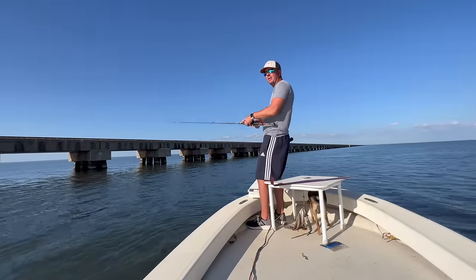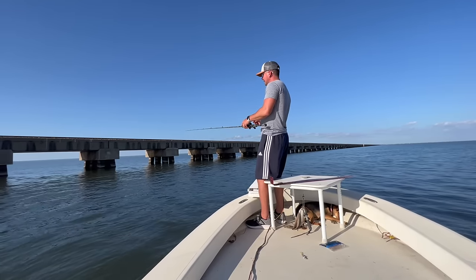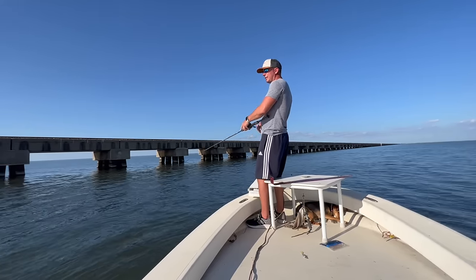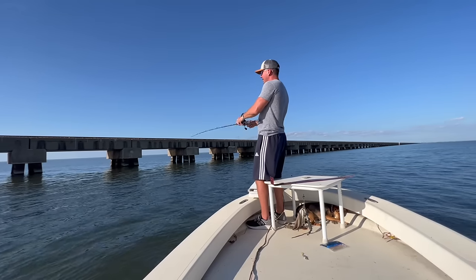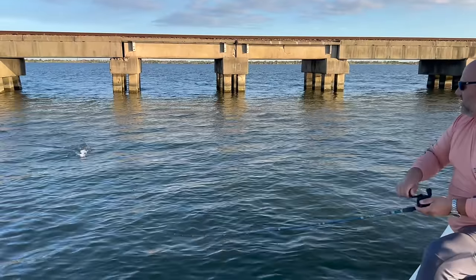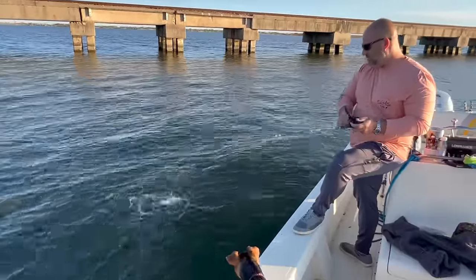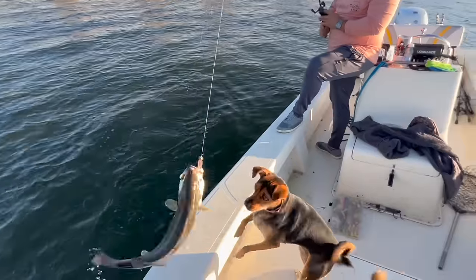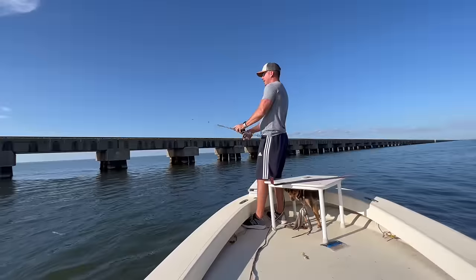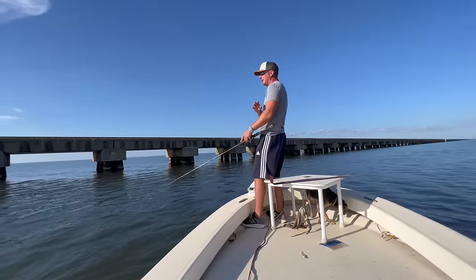What tells me to start coming out here and trying the bridge? A couple different things. One, I want to start seeing some loons in the water. That's the birds, they're the ducks, I guess they are, that go underwater. And they come in the wintertime, and, you know, they call these the World Series trout, but sometimes they show up before the World Series, sometimes it's right after the World Series. This year, the first run, which is what we're on right now, it's well after the World Series, so they're a little bit late. I also want to see my depth finder touch 65 degrees at least one time.